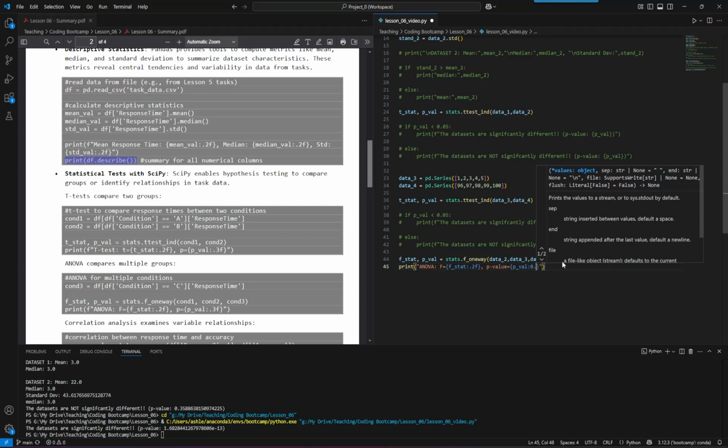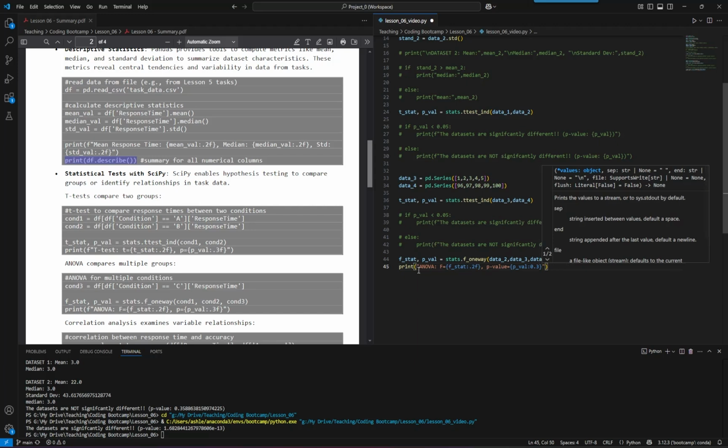So typically you want to round the p-value to at least 3 decimal places because we're testing for 0.05 significance. So if it was like 0.01, it would show rounded as 0.0. If we do 3 decimal places, it gives us just that extra decimal place to show if it's a little further. You always want to go 1 more than whatever your test is checking for.